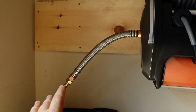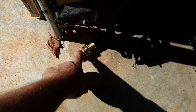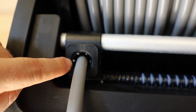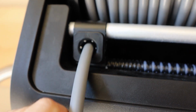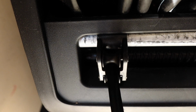The heater hose is kind of an extension because the original hose that comes with it, which is really nice, it's very high quality, it's just not long enough. So this goes down around this corner down here, and I have my quick disconnect down here at the bottom, so that way I can run the hose from the side of the house to right here. Now another big difference here is the feeder. It's a much nicer ball bearing style that allows you to come from so many different directions. Now you can tell the original one just has these 2 rollers on it, so it doesn't allow you to go side to side, just mainly up and down.